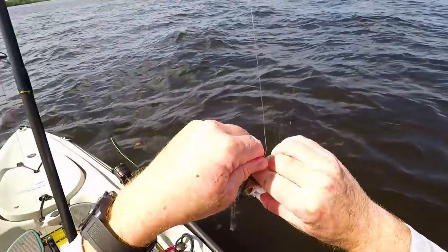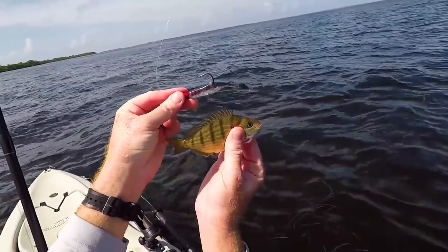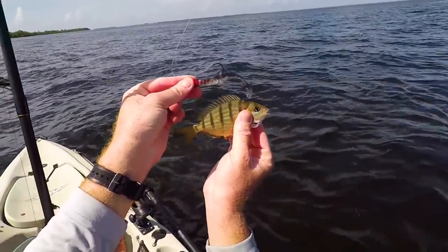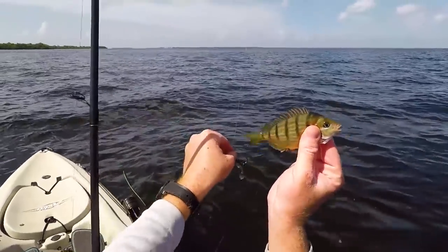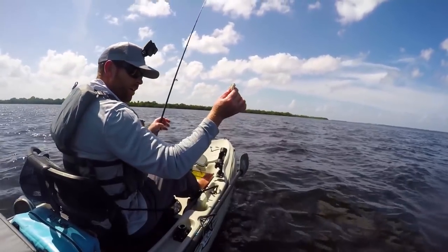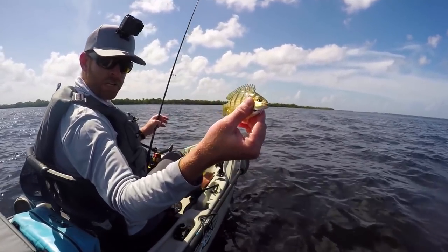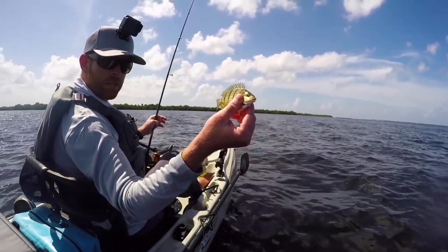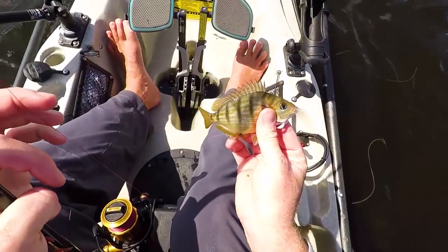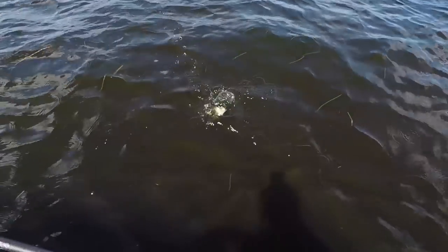Look at that. Even the pinfish are swiping at this. Look at the bait size and look at that pinfish. Got bit off a little more than he could chew. He's barely bigger than the bait. Now, this would actually be money bait. Fortunately, Mike's got the live well and I don't have anything to put this guy in and I don't have a hook tied on for him, but this is primo bait out here. We've been seeing a bunch of them and there's one right there. Beautiful little fish. Such pretty patterns on these guys. I'm gonna go ahead and let him go since I don't have anything to tie him onto.